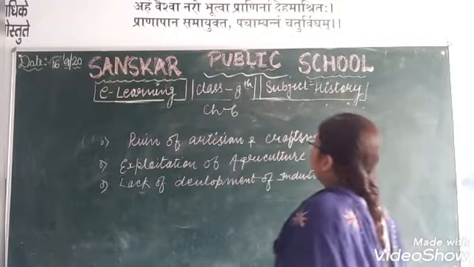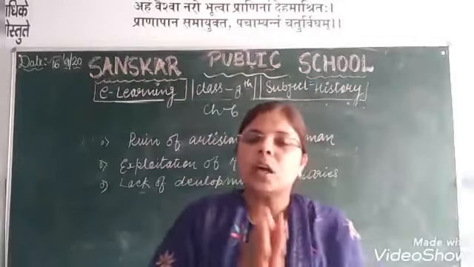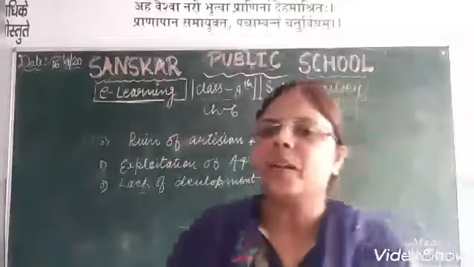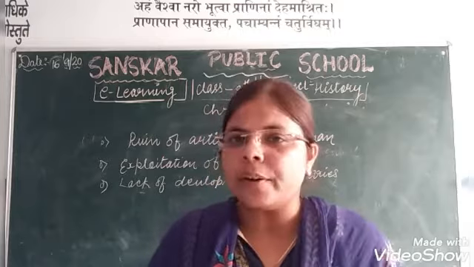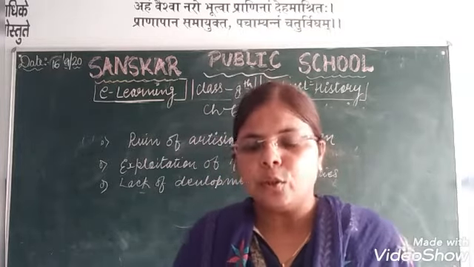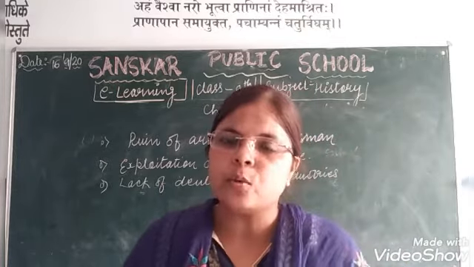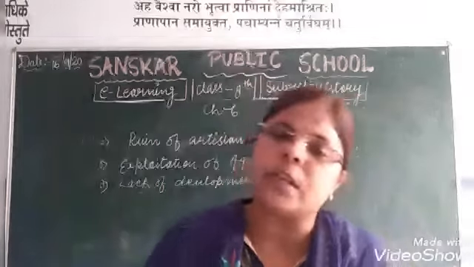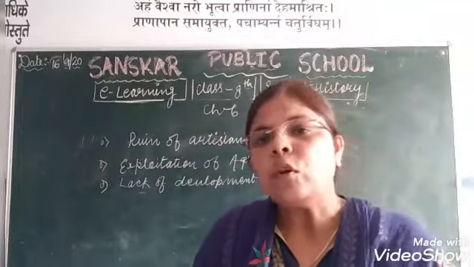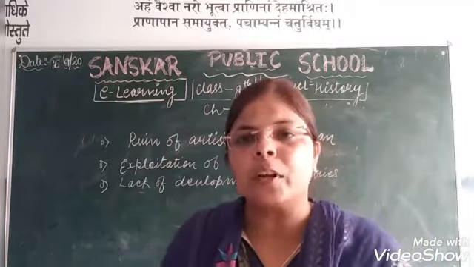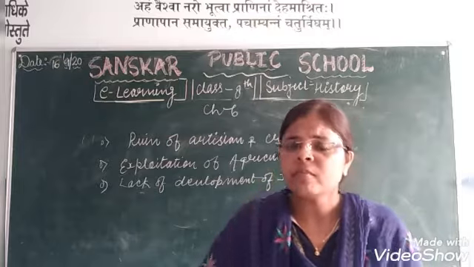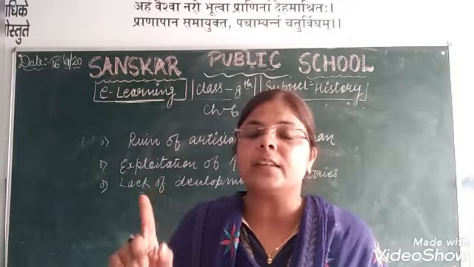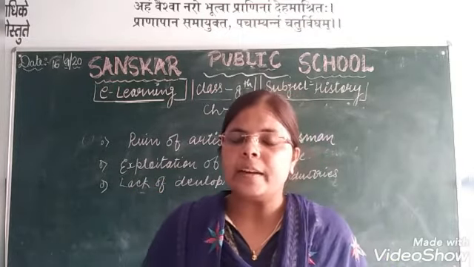The first topic is the review of the artisans, the craftsmen. It means how craftsmanship and the artisans were ruined due to the British Empire. In the previous chapter we already learned about the tribal community. We know the British Empire wanted to preserve the forest to get a regular supply for the construction of railway lines, roads, and also ships. They wanted to construct ships to supply exports and imports from India to England and England to India. So when they took control over the Indian forests, they started the regular supply from India to England and England to India.